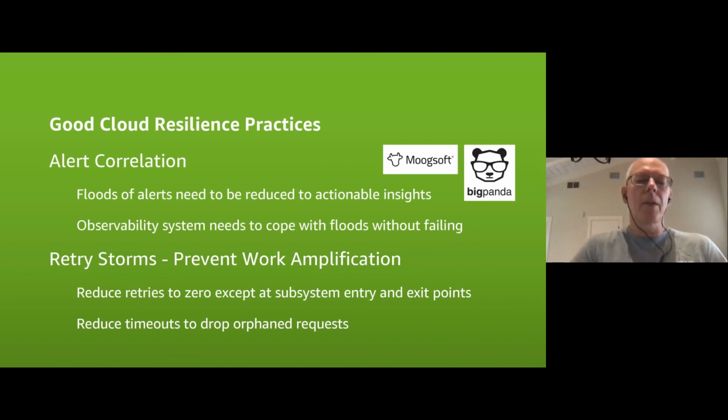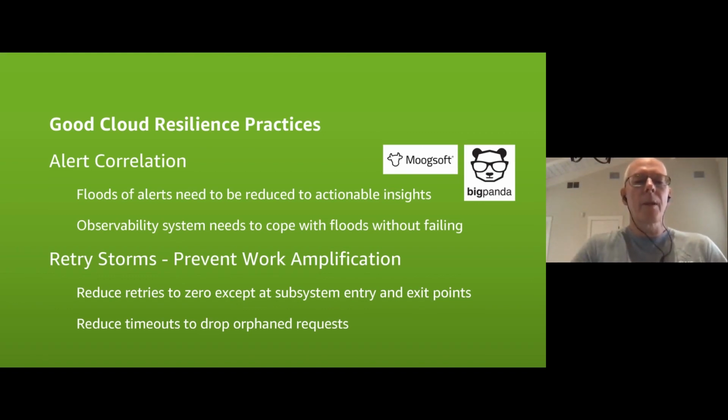And it may well be good to have more than one way to see the system. If you're using CloudWatch from AWS, it's already running at huge scale. It's unlikely to fall over just because your system has fallen over. If you're running a local instance of Prometheus or something like that, maybe that might have a problem. So you've got to figure out how do you scale these things.